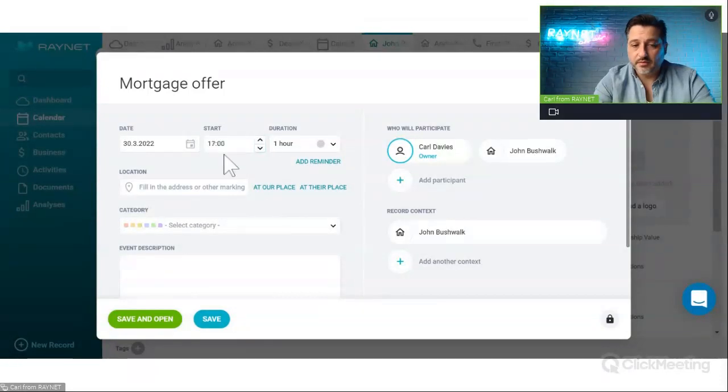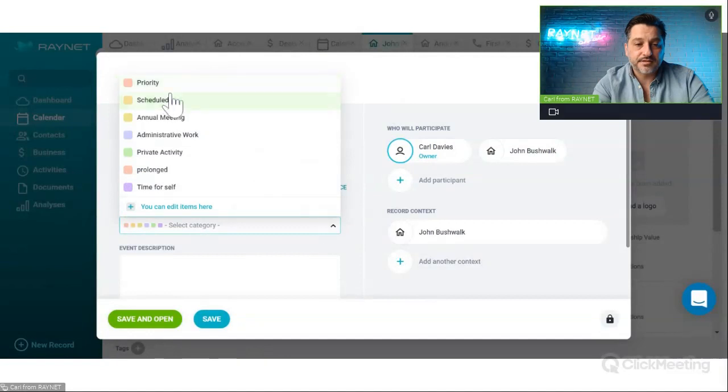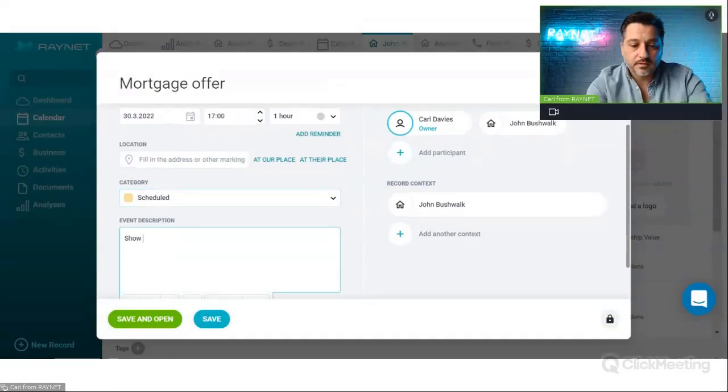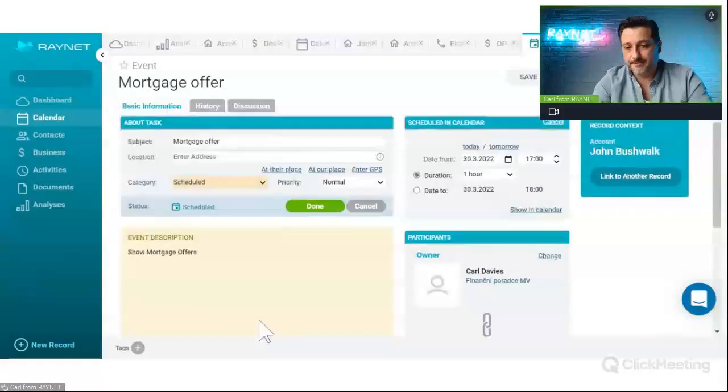It'll take about an hour like this. I can choose the location as well, or we can do it online. I'll schedule it like this. Show mortgage offers, like that. Save and open, same process as before, and we see it all here.